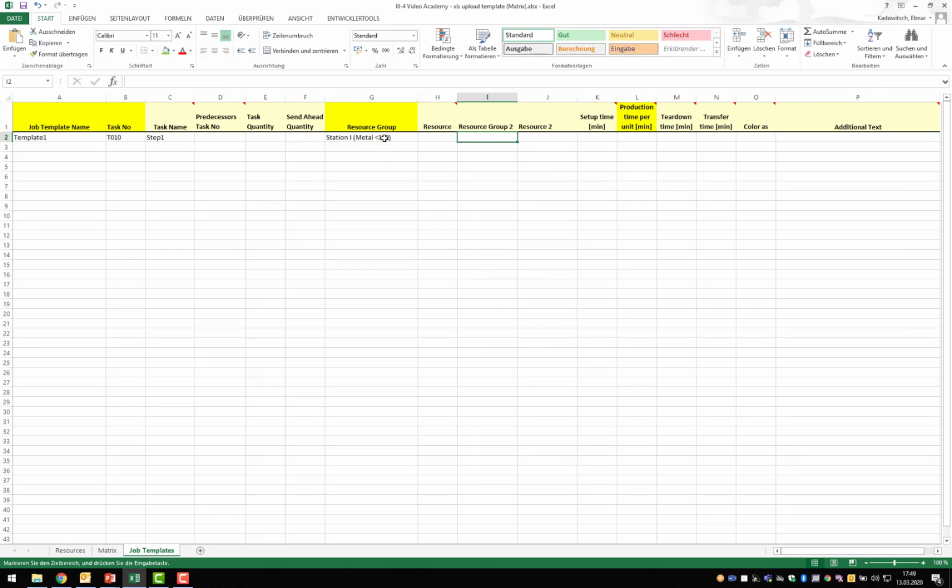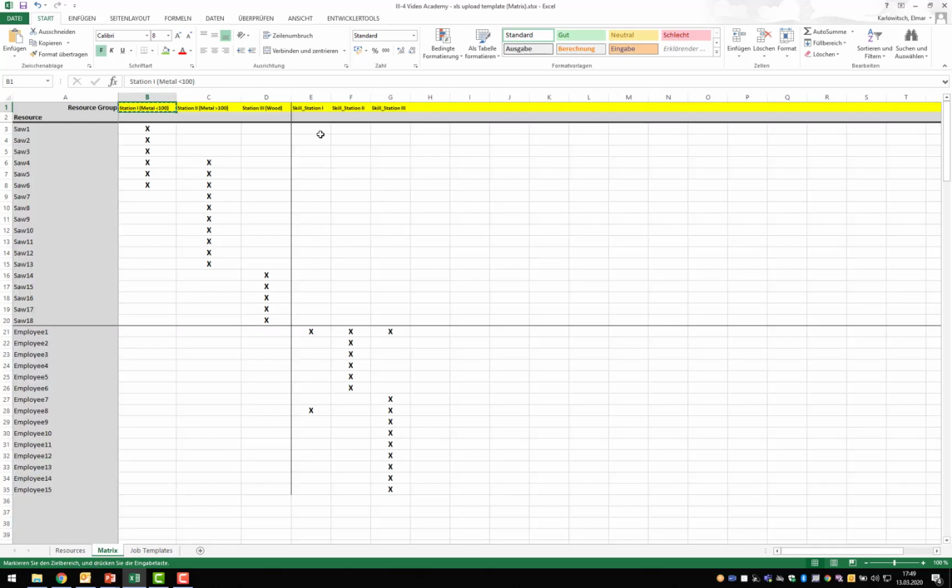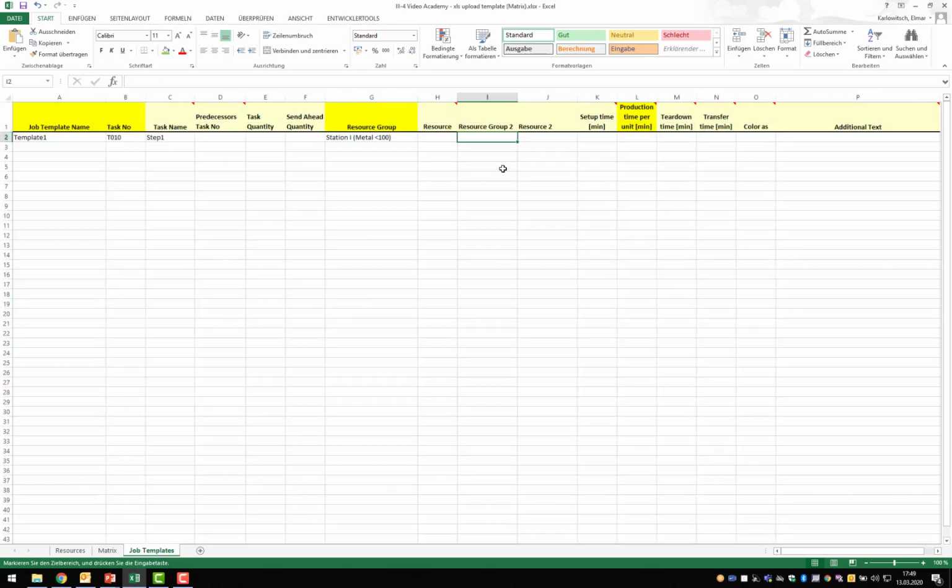Here it is not just one resource group assigned, here it's a second. This second resource group now has to include the skill to operate a machine of that group. This was our setup. Here we have got a group that is containing every member of your team that has a skill to operate this machine group. Therefore we also assign this skill to that task line.